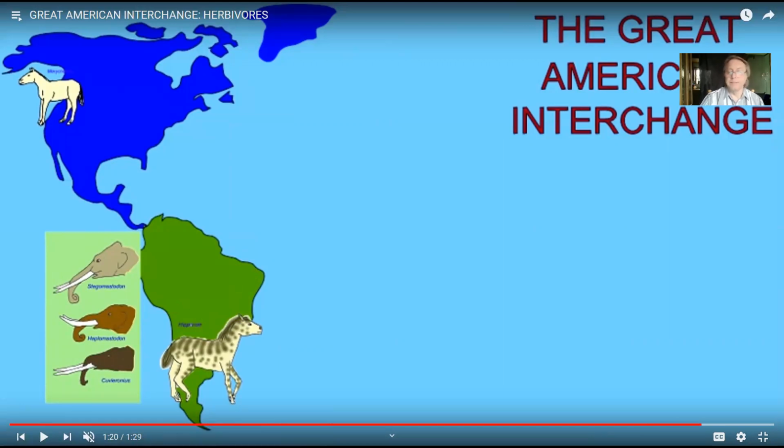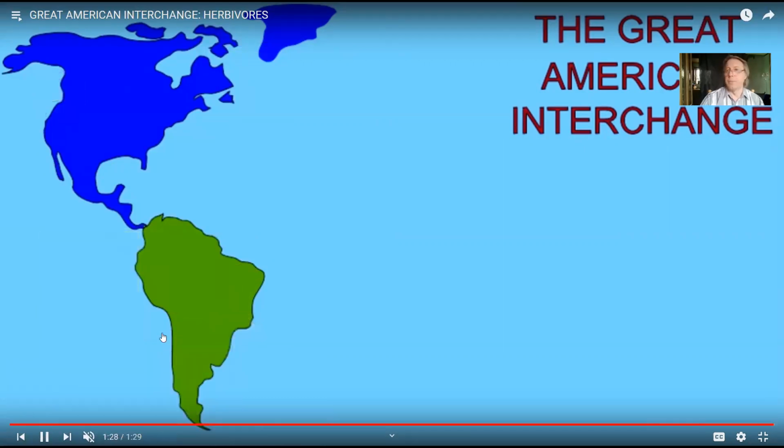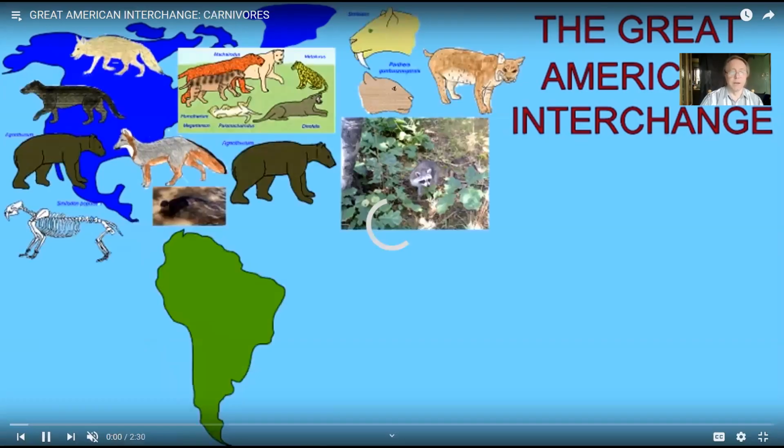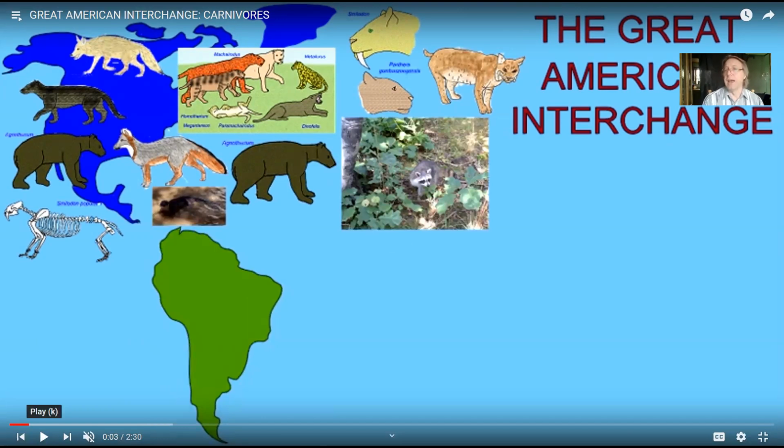A number of elephants were able to migrate to South America from North America. So South America didn't have elephants for the longest time. But there you can find elephant tusks from the most recent times in South America. So a lot of herbivores in South America today, like deer and tapirs and pigs, are actually of recent North American origin. And the same can be said of carnivores.